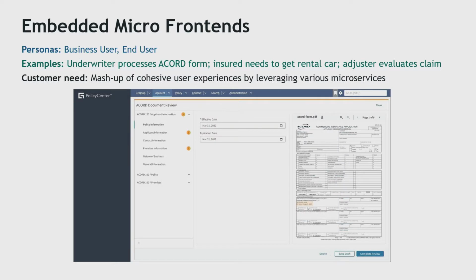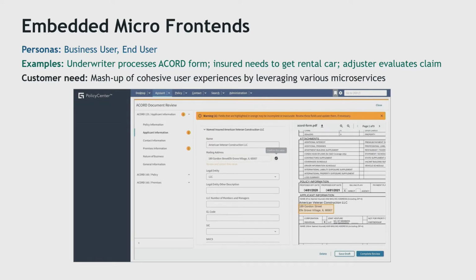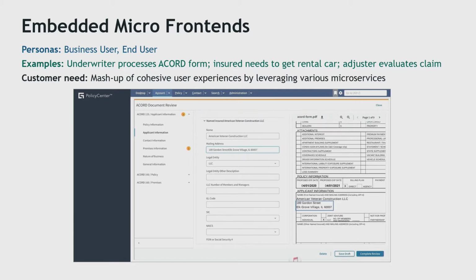And the beauty of these micro front ends is you can embed them. Let's say you have 10 different types of agents, right? You can embed them in 10 different types of agent experiences. And so the reuse is basically given, so you don't have to remake those same things over and over. And as Jason said, this could be an embedded application into Policy Center, right? But it's fully cloud-based, it's a micro front end. Or maybe you have your own agent portal. You could embed it there too.